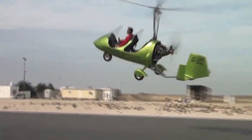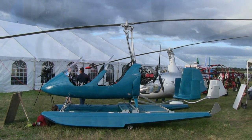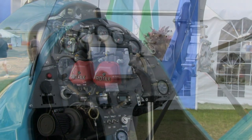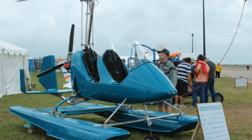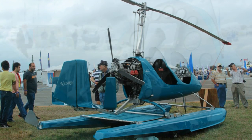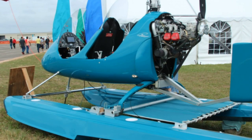You've got a set of floats on this gyroplane. One of the things you can see is these aren't giant wheels — these are floats. We don't normally think of gyroplanes or gyrocopters on floats, but why not? Roy Hannon is the owner of this plane and he's the first one in the United States to have this. It's amphibious too, so you can land or take off on land or water. It's got a spray shield to keep water from the floats from getting into the front, since a lot of float planes have the engine in the front.